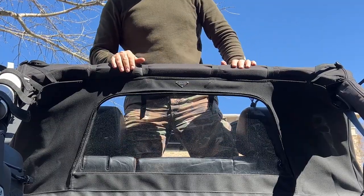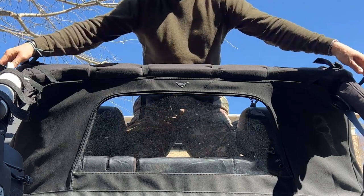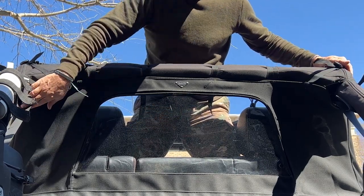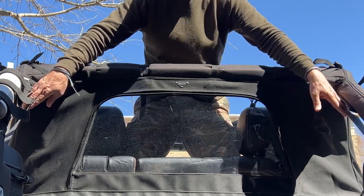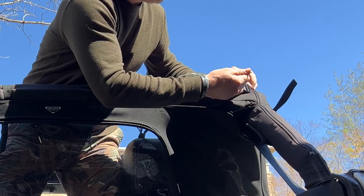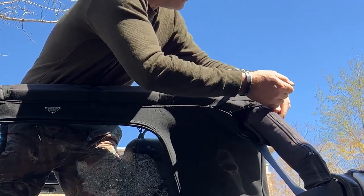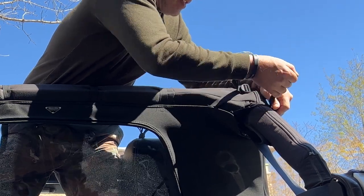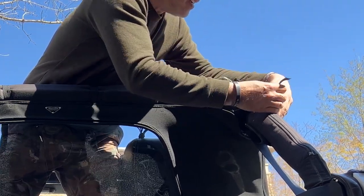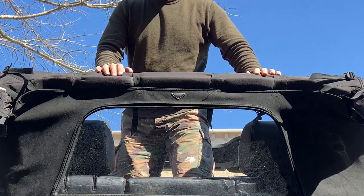Everything's tucking in very nicely. Then we'll move to these next two straps, and then finally our two over here. Now make sure your seat belts are not obstructed. Our nice windstopper. That's going to be nice for the summer.